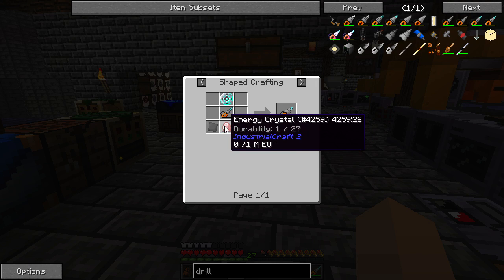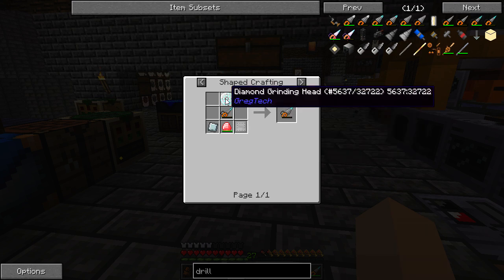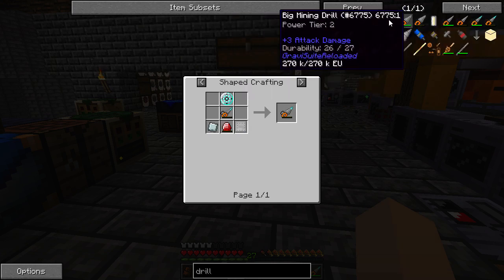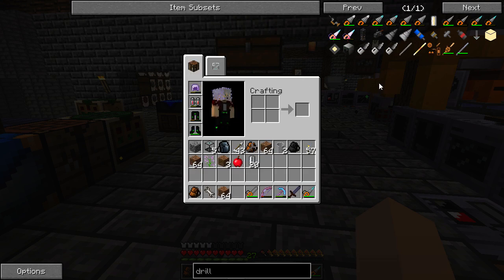I would have had to have used like a lithium battery, probably would get me closer. Which actually, since this is only tier 2, I probably ought to change it and make it a medium lithium battery or something. But I used a diamond grinding head for that one. Again, these are just my recipes that I'm trying to make work. I didn't like the originals that were in here, and I wanted to try out these drills.